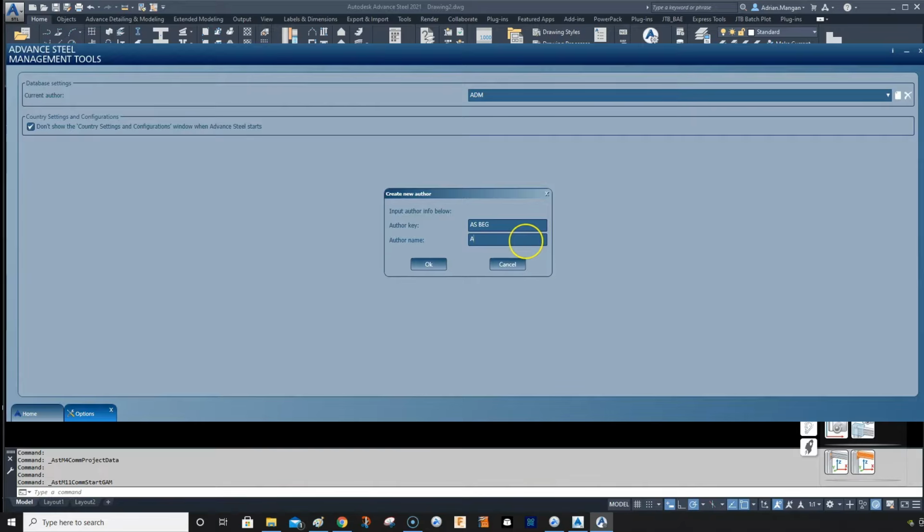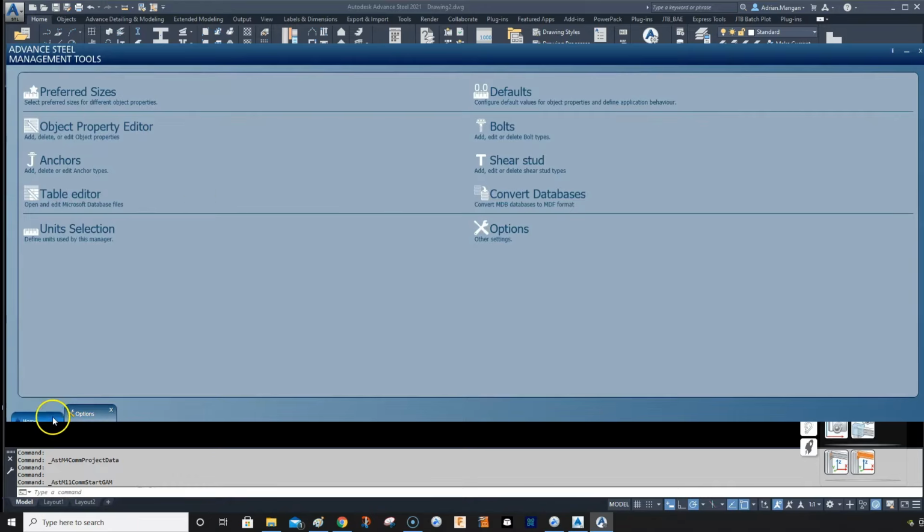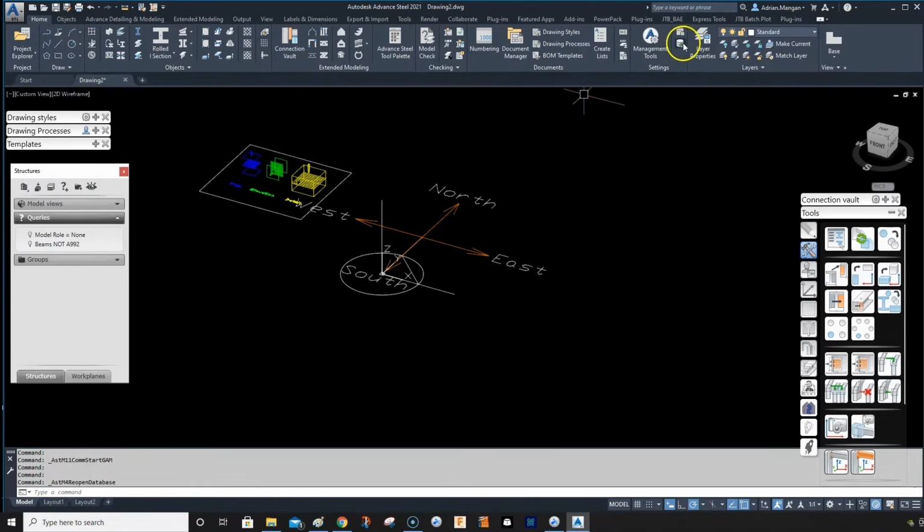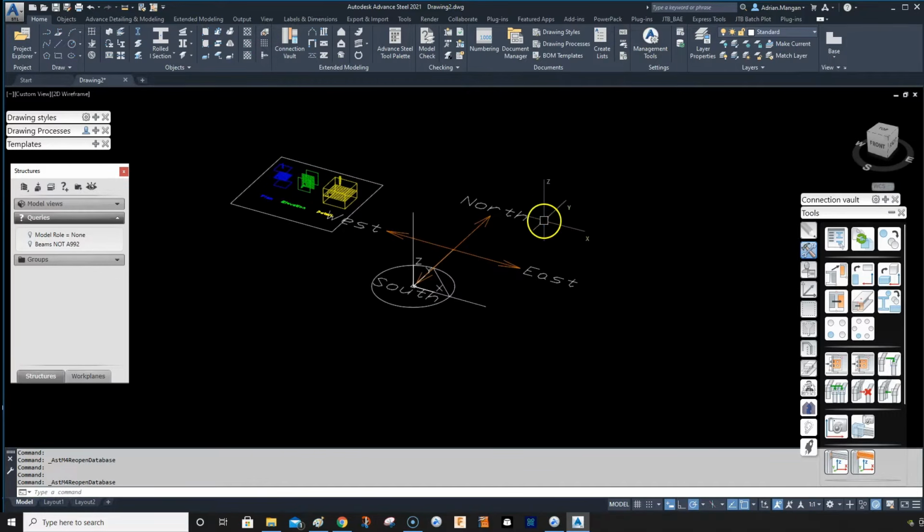And the author is AS Beginner also. So, okay, and you can see I've changed that. And now everything I edit inside my profile. So usually people will have their own company one, and then if you have a company that has different settings, then you'll create a new profile for them, but most of your settings will probably be the same. So that's good. So close that, click on this button here, which will update your settings, update your defaults, and then we're good to start.